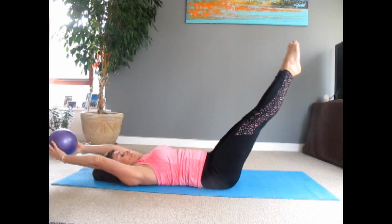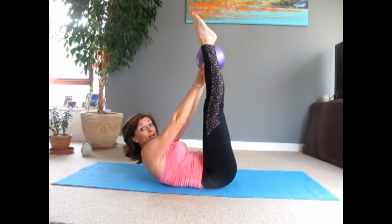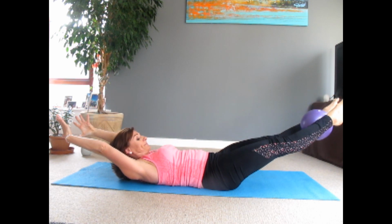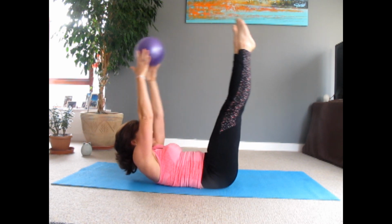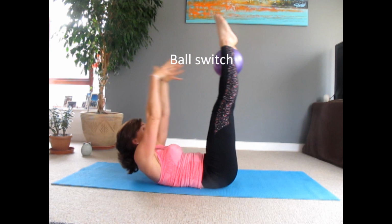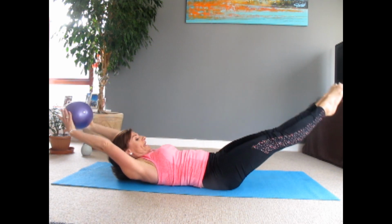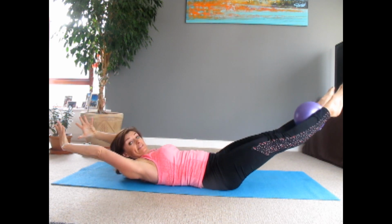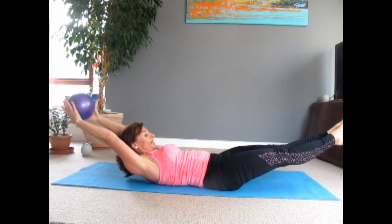Arms out overhead, chin is in. I'm going to exhale, peel and lift up, place the ball in between my legs, and I'm going to open it out. Keep the chin in and the shoulders off the floor. Exhale, reach it up and switch. Keep the chin in. I'm looking down at my thighs. I'm going to open it, squeeze, curl it in, and lengthening down. So again, I'm focused on my rib cage. They never explode. Tummy in nice and tight.